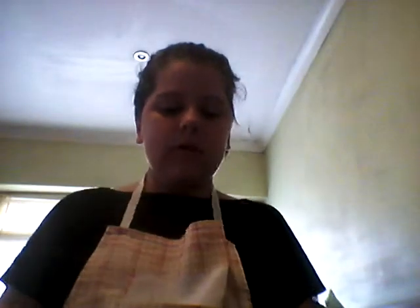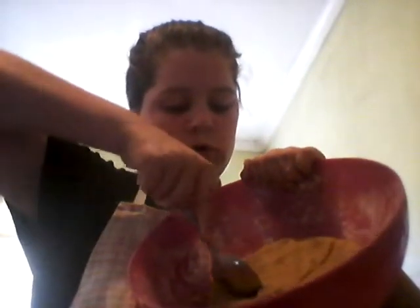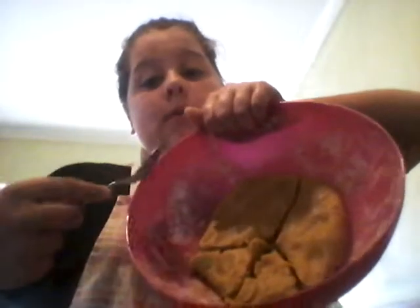You don't have to do this, but I'm just going to slap and punch and poke if you really want to. I'm going to flatten out my cookie dough a little bit, and then with my spoon, draw a line. So I'm just going to go 1, 2, 3. Like this. That actually comes out as 4ths, but you can squidge these 2 together, but I'm not going to because I just had another idea.